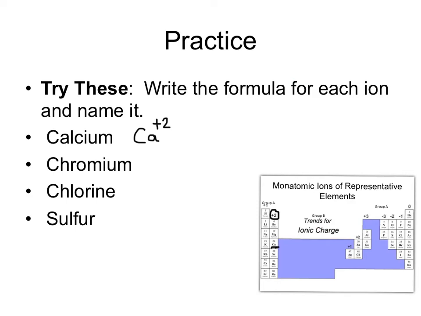We're going to skip chromium for a second and go to chlorine. Chlorine is on the other side of the table, which is right here. It has a charge of negative 1, so we're going to write the symbol, and then we'll put the negative 1 as a superscript, and sulfur is right next door. You can see it has a minus 2, so we'll write S minus 2. Now I skipped chromium because chromium is found somewhere in this area. It is a transition metal. The symbol for chromium is Cr, and if you remember from a few slides back, transition metals can have more than one charge. Chromium can be either a plus 2 or a plus 3 ion. So we're going to talk about both in this section.